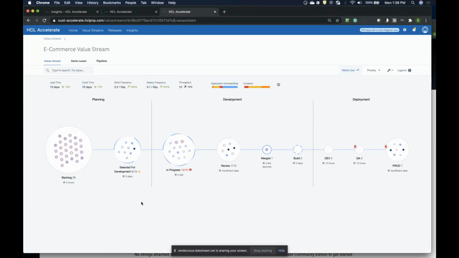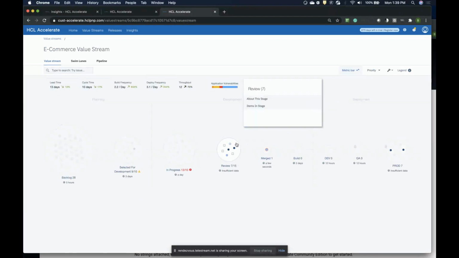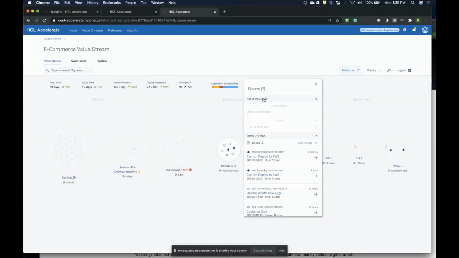No, that's right. Once you set up your process, you'll actually see all the data in here. So you can see that this one's actually built upon build data, where this stage is built upon your source control system. So that's what I was saying. It's super flexible. Whatever your process is today, let's work with it. Let's see where we can get better and remove those bottlenecks.